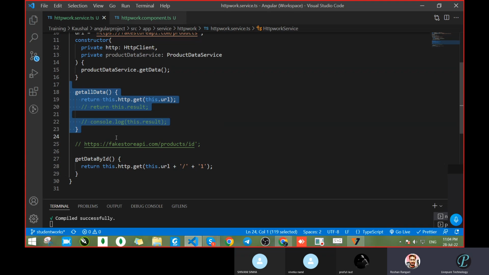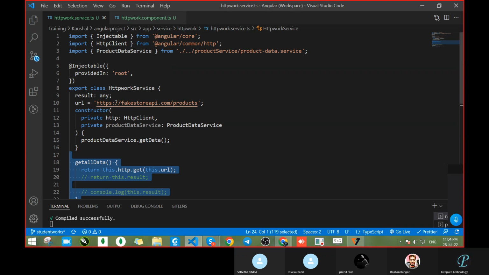Second, what we had done, we created one method. And where is the import, sir? HTTP client, sir? Which module, which component, sir? Not in component, in the service. Means, sir, we can write either in the service or in the component, wherever we want, we can import. Got it? So we have to import that everywhere.